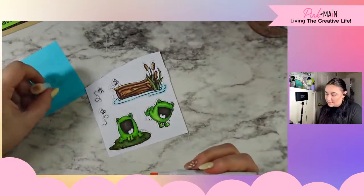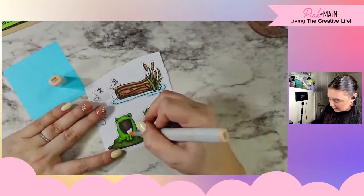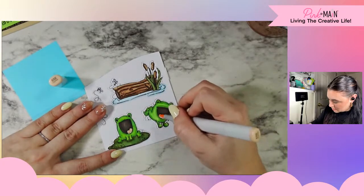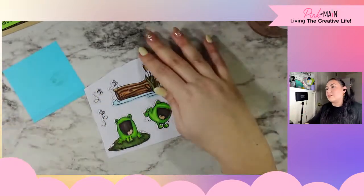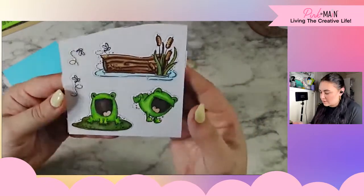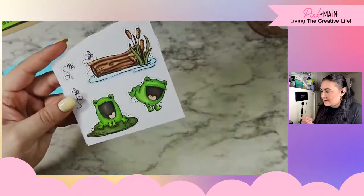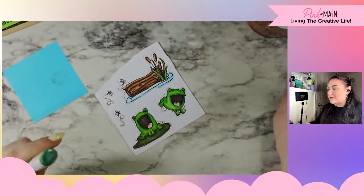For that one, I grabbed the E02, which is a really pale, peachy pink. But I just love how it contrasts against the green. It's so funny how neon these look on the camera from what I can see. Maybe they look a little softer to you. To me, in real life, they're definitely still an olivey green. They're not neon.